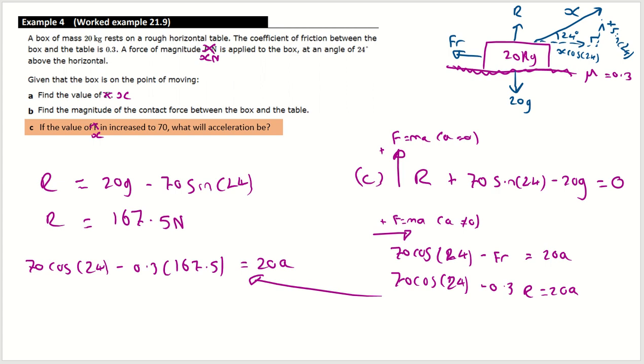So I'm going to have 70 cos 24 minus 0.3 times 167.5 equals 20A. You could write down what you get for that left on the side. 70 cos 24 minus 0.3 times 167.5, that's 13.698 equals 20A. I probably wouldn't normally write that down. I'd probably just type that in my calculator and then divide by 20. And I get 0.685 meters per second squared. So if you get in the habit of using your F equals MA, particularly in the line where your motion is going to act if there's acceleration, you're going to set yourself up a lot easier than being like forces left equal forces right when there can be motion. Up equals down again, if you're not going to come off that surface, which you won't in pretty much all our questions, you can set yourself up properly there.